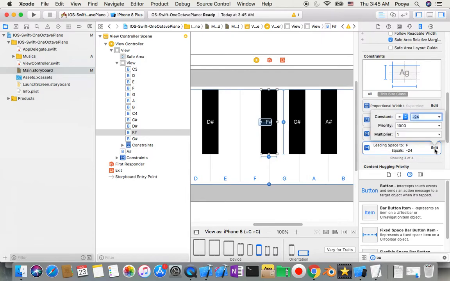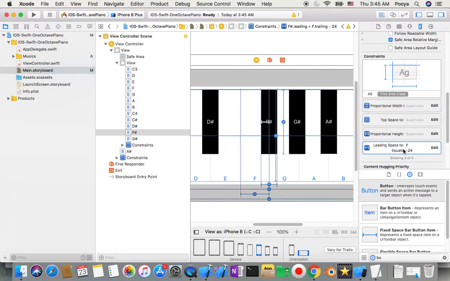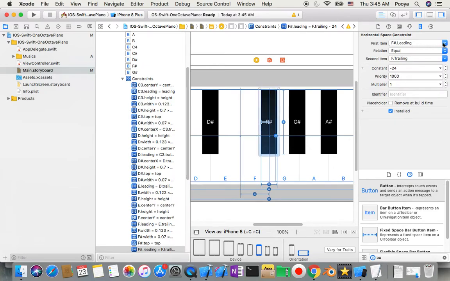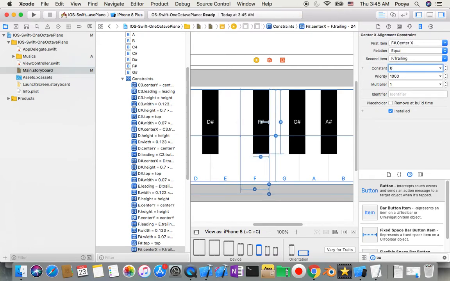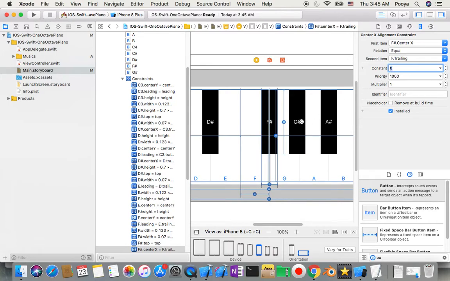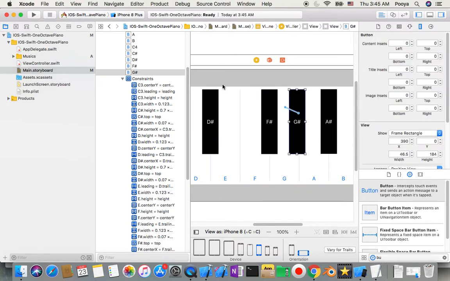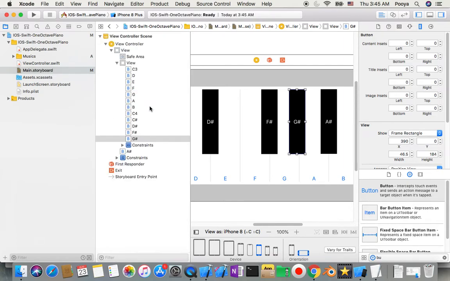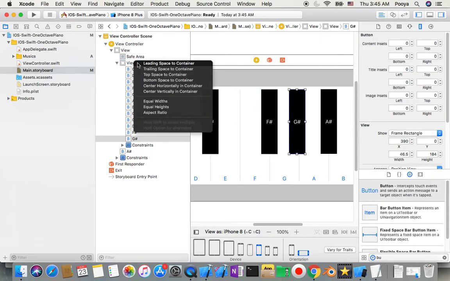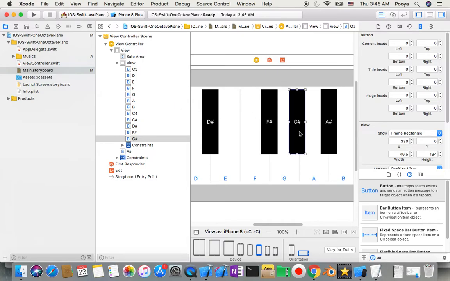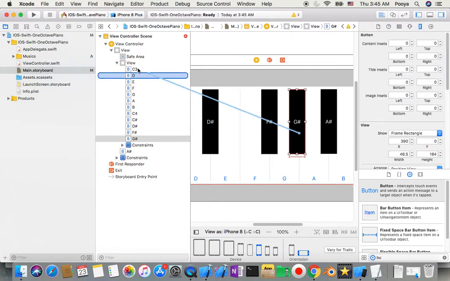So for this one I say center of this and just constraint 0. So for this one again, control drag to, oh come on, we close this one. Yeah, so control drag to view equal wide, control drag to view equal high.